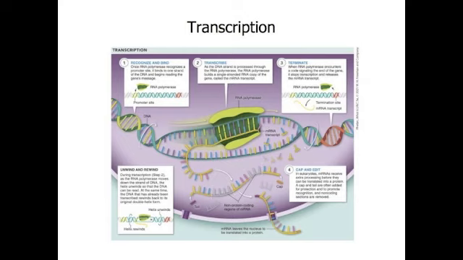A promoter is a base sequence in a gene that indicates the start of the gene and in effect tells the RNAP, start here. RNAP binds to the DNA molecule at the promoter site and unwinds a portion of the molecule as the RNA polymerase moves along the strand of DNA so that only one strand can be read. Throughout transcription, DNA is unwound ahead of the RNAP so that the single strand of DNA can be read, and it is rewound after the polymerase passes.